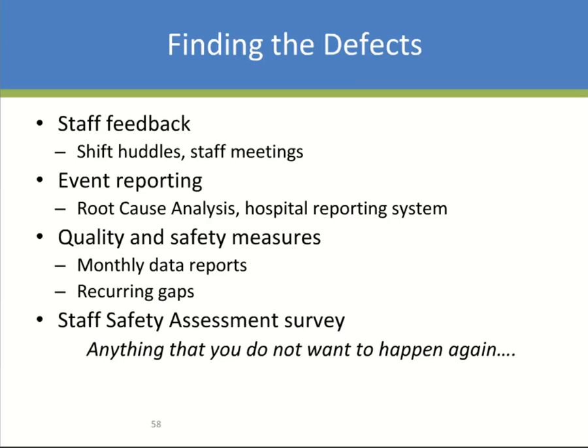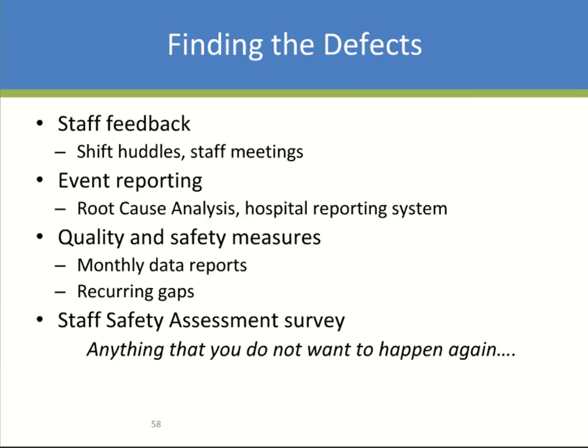So when we're talking about a culture of safety, we're talking about one that is supposed to be safe for patients, their families, as well as staff. Part of establishing a safety culture requires an atmosphere where we look at defects or errors as problems with systems. A defect is anything that anyone does not want to happen again. It really is identifying opportunities to make the work environment safer for everyone.